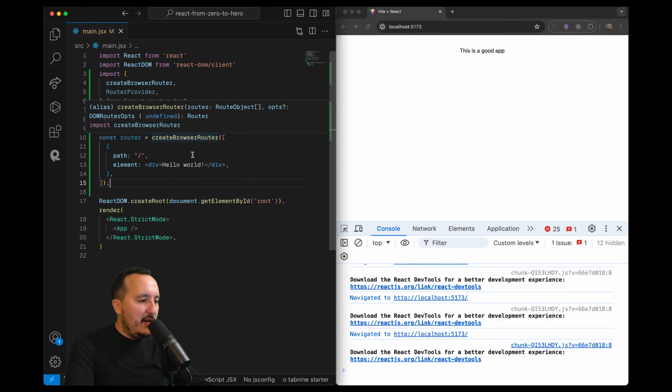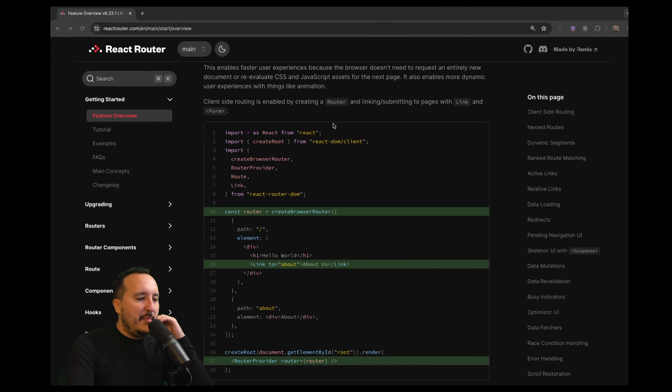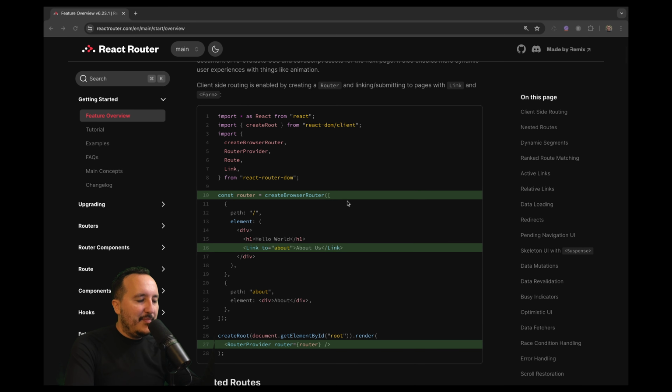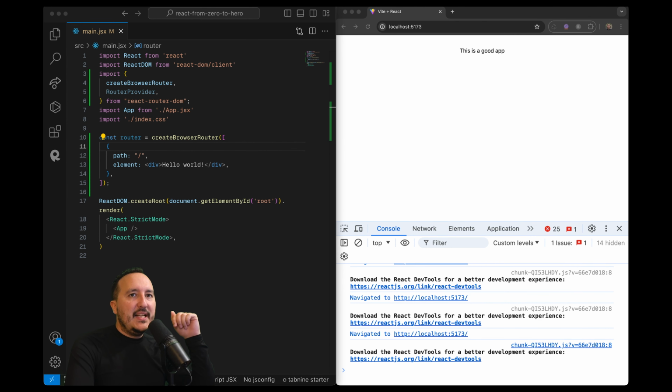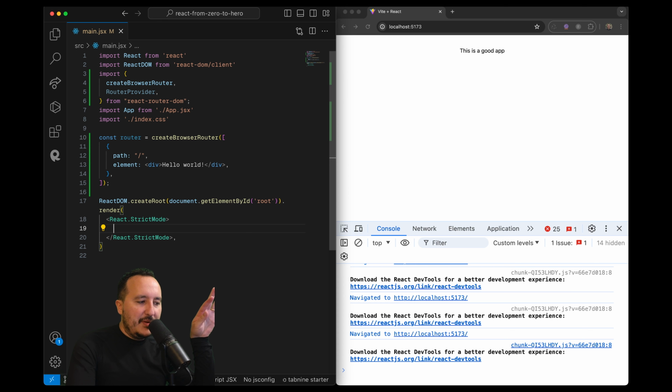So if I go here, I've got the example coming directly from the documentation of React Router that you can find on reactrouter.com. Basically here I've got my router setup, and I've got only one page, which is down here. The last thing that I need to do on this file is to remove this App that I've got here.